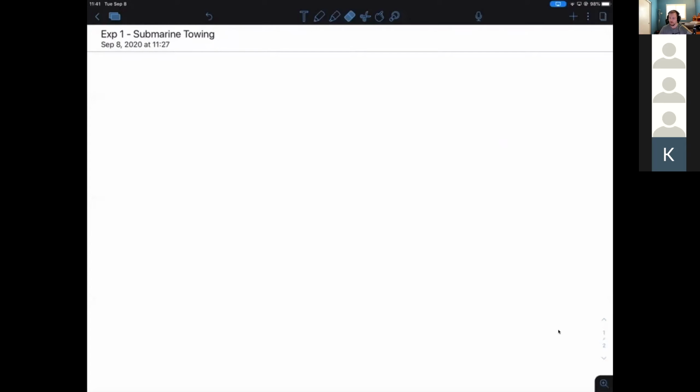So we're going to have a submarine that's being towed. So I'm going to draw this out. Again, I would pull up the slides if you can. It would help you out. Okay, so here is our submarine. It's going to be our mass 1. And then it's going to be towed by a towing boat. Okay, so we're going to call the towing boat mass 2. And then in between, K1, that's going to be the towing cable that we have.